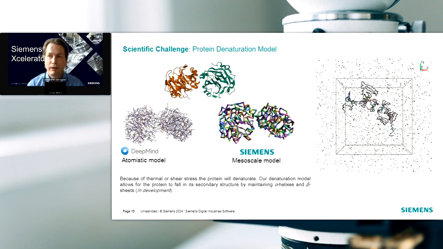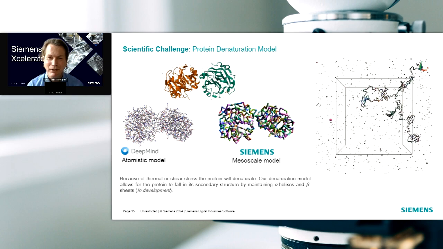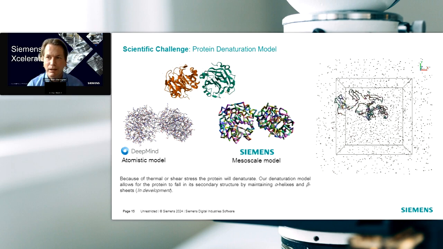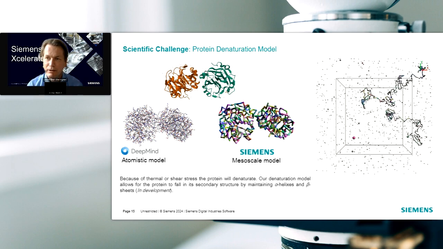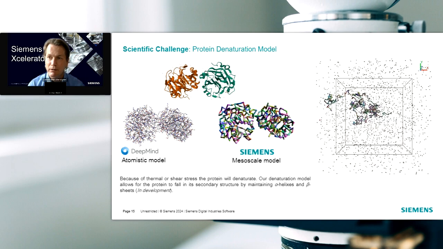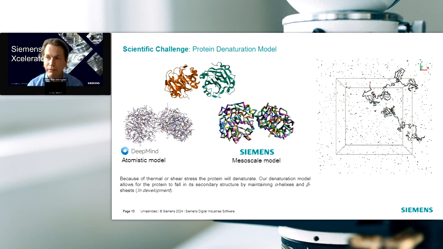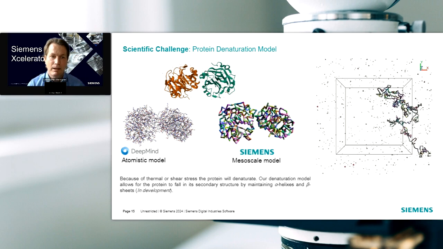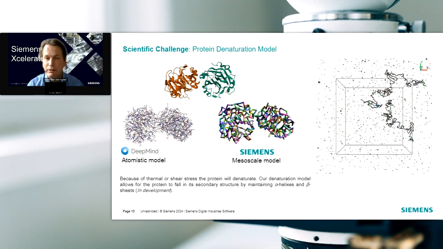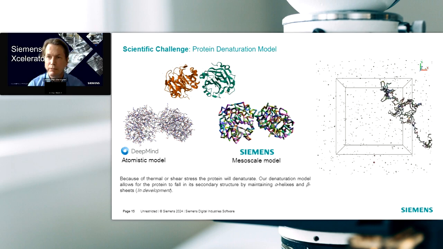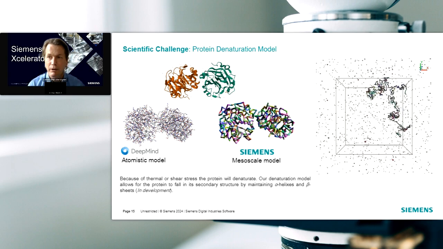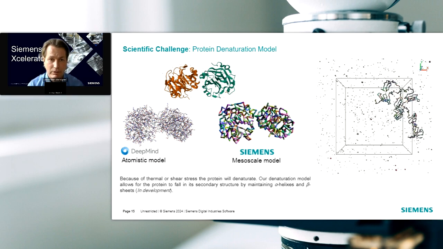And then a big challenge, I guess not only for us, but for any type of software that you might want to use in this field, is the so-called denaturation effect. That can happen, right? So these protein structures might not be stable depending on the environment or the temperature that you apply. So what we have done, we have basically combined some tools that are out in the literature. On the one hand, we use DeepMind to actually come up with the right protein structure, or have at least an educated guess of that protein structure.